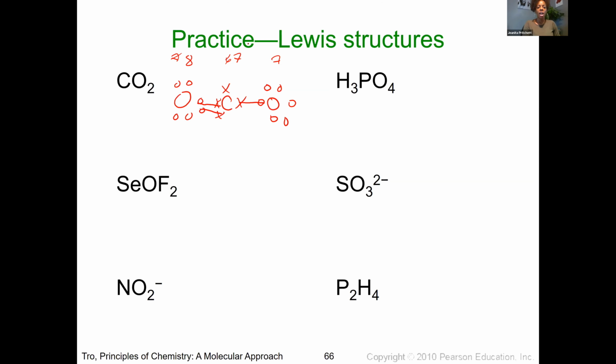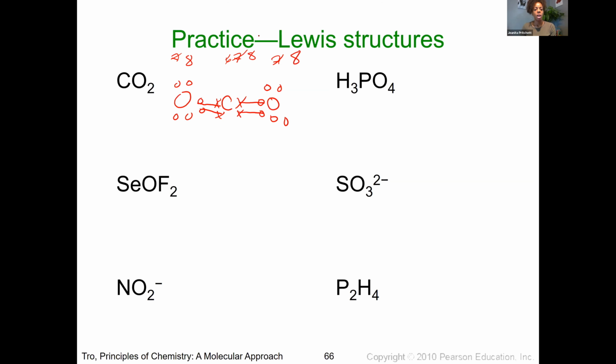And so our oxygen on the outside is still not satisfied, nor is our center carbon. So we can bring those additional electrons toward the center. And now we create another connecting point, or another bond. When we step back and count at this point, everybody now has 8 valence electrons surrounding it, whether it be through sharing those bonding pairs or the lone pairs that are there.